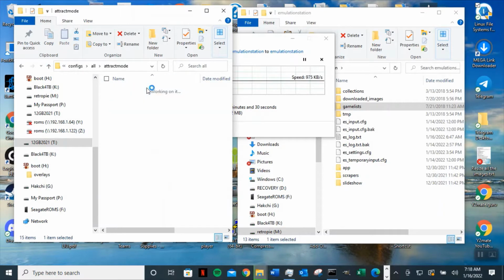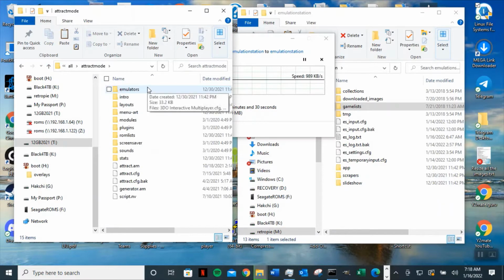I thought there was something else I need to copy over, but since there's no track mode, there's no need to copy this, because this one does not have track mode.